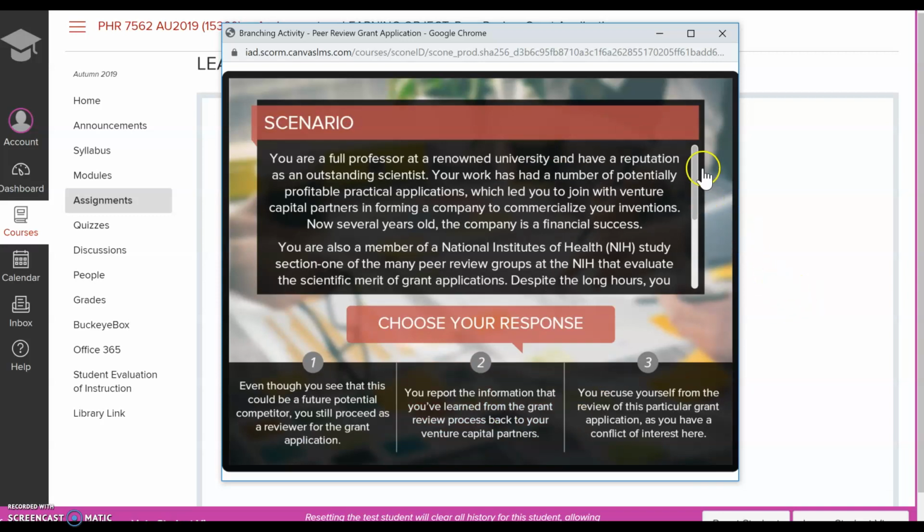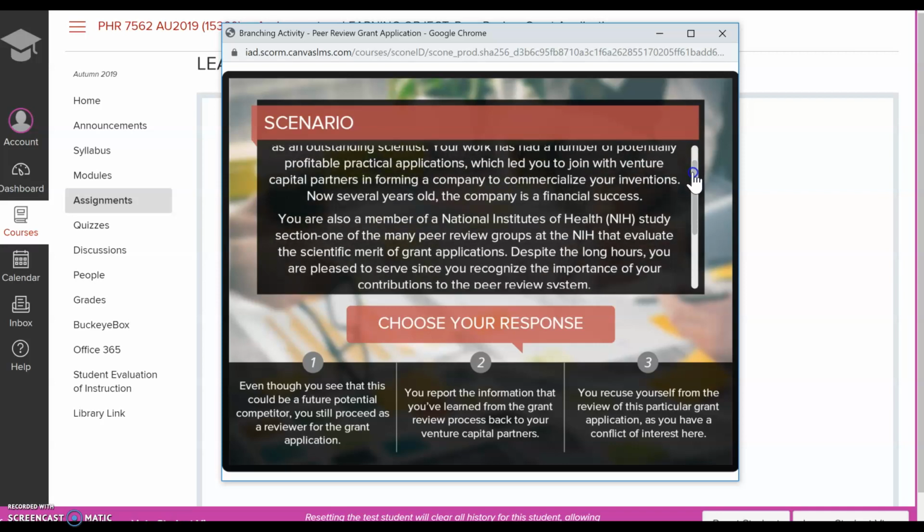They are presented with the scenario in this text box here, which basically lets the students know that they are not only a professor at a renowned university with an outstanding reputation, but then they also work for a joint venture with capital partners on their own company, which has indeed been successful.